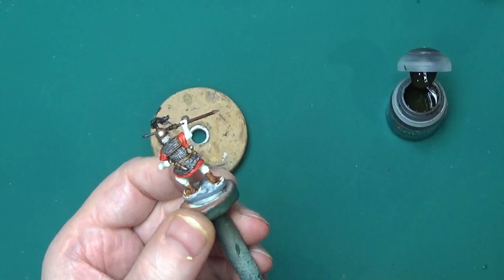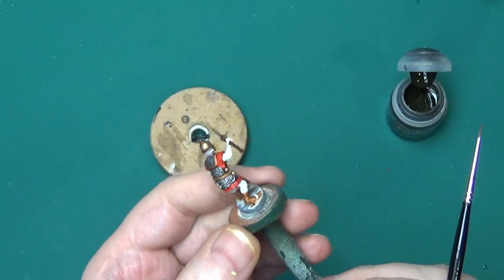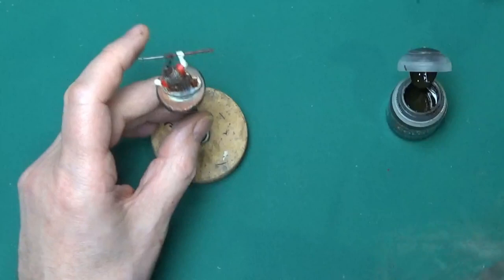Oh, back of this chap, he's got some hair as well. So, where we can see some hair on the back of this legionary's head, you could do any shades of brown or black or maybe even blondie colours if you want, depending on where these guys have been raised from as legionaries. I'll probably go with a dark brown, I think. So let's go back to the Snakebite... the Seraphim Brown, I think.